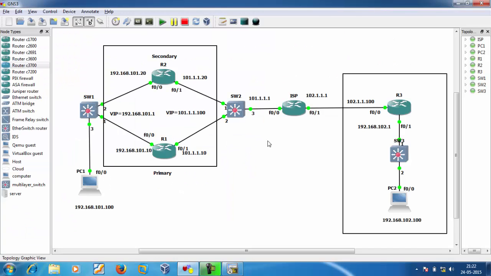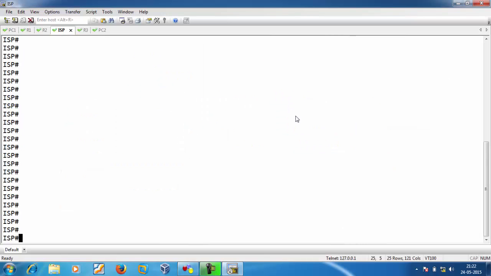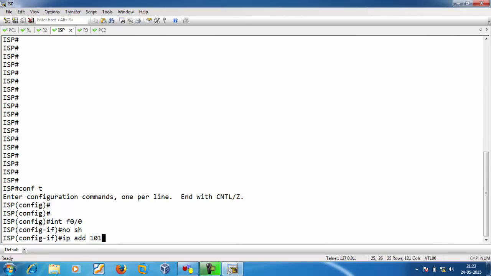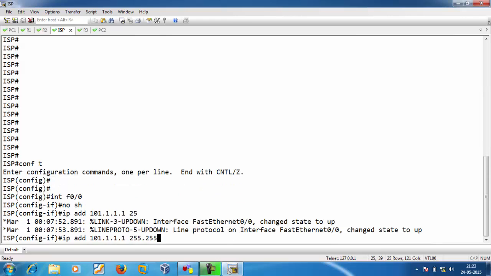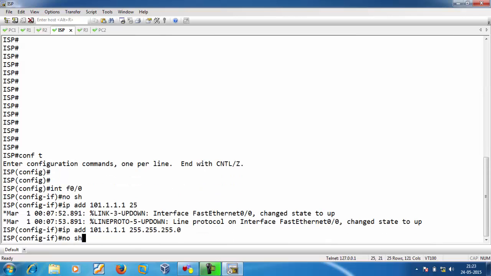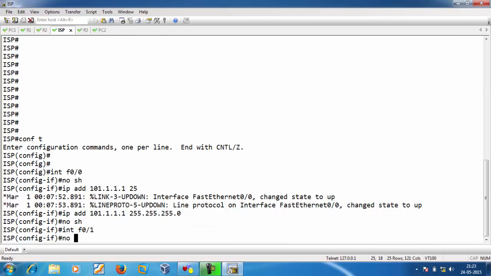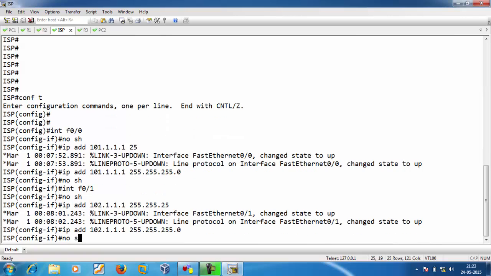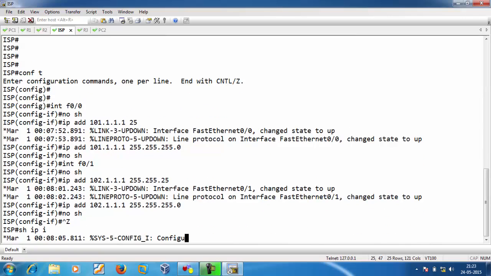Then we will configure the ISP. Verify the IP addressing.